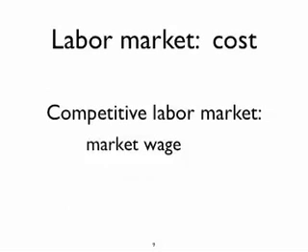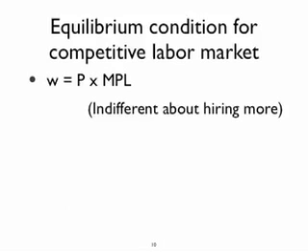Now look at the cost side. This is quite easy in a competitive framework. The cost of hiring an extra worker is simply the market-determined wage. So now we can look at this interplay of the cost and benefit side to determine the equilibrium conditions for the labor market. In particular, the equilibrium condition is when the wage equals the value of marginal product of labor, W equals MPL times P. That is to say, where the marginal benefit of hiring the worker equals the marginal cost of hiring the worker.